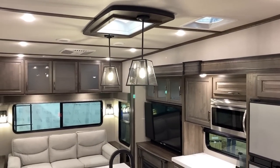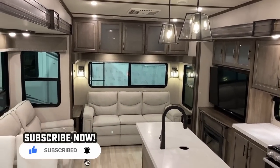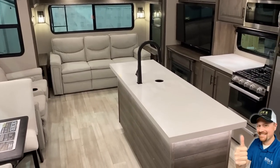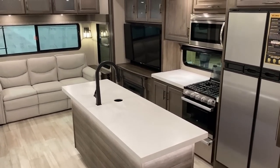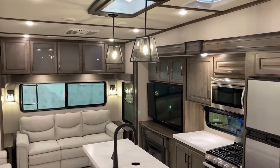First impressions — this is the first Solitude I've ever really had the opportunity to spend some serious time in. First impressions: sharp. I mean, there's some good looks, some good eye appeal going in here. And I see a couple of easy-to-miss finer detail things that I really want to hone in on. There's a lot to cover — I'm going to kind of work my way from the top down.